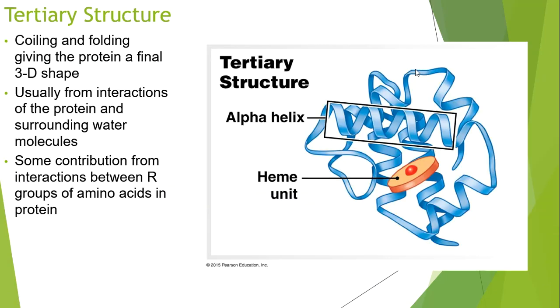Your tertiary structure is where you start to get some of the more complex functional usage out of your proteins, and these start to form such a 3D shape, and these are usually interactions from the protein and surrounding water molecules with some of those hydrophobic properties. And you also get some contribution again from those R groups that you see on the side there. So a lot of times you'll see different sorts of your secondary structures, your singular structures here that start to form that 3D structure. As highlighted in this diagram here, you can see an alpha helix, and then you can see a lot of polypeptide chains here, that singular structure.